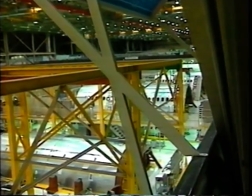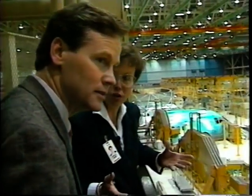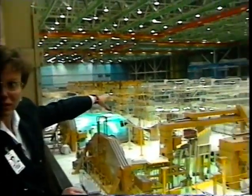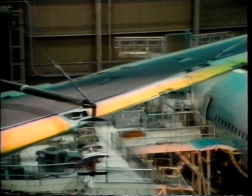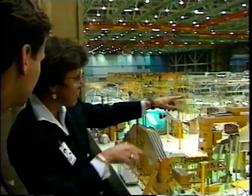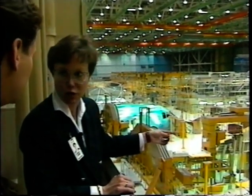This first section of the airplane is really the belly. It's being built upside down so that it's easier for the workers to stand on their feet and do all this riveting that you hear in the background. Wings are assembled over in the big white structure, and it's a vertical assembly process. We load all the inner parts of the wings, and then what you see, upper, lower skin panels, after the wings been joined together, in the horizontal position, we'll add engine wiring, actuators, hydraulic tubing.